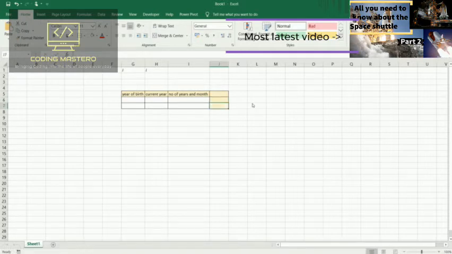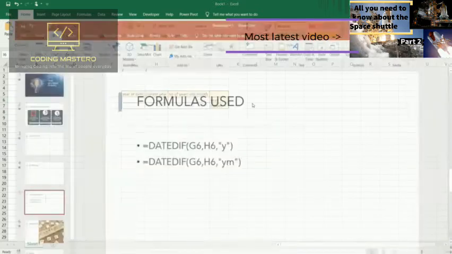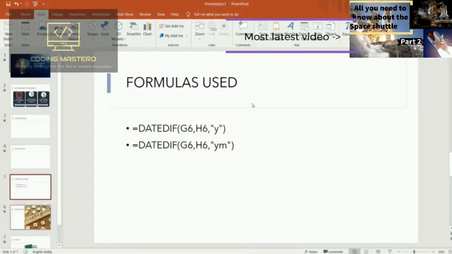Now we can select and use the format painter and change the one extra row to the same color. Then on the first row we must write year, and second we must write months.